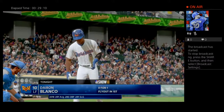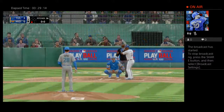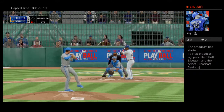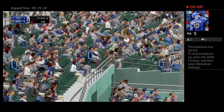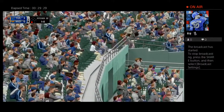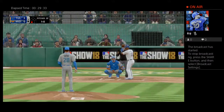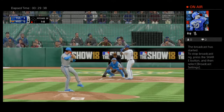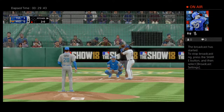So coming to the plate, Blanco flied out in his first at-bat, so make him 0 for 1 so far. Ready with the first pitch. Here it comes. Thought he had the inside corner that time, but it missed for ball 1. The 1-0 home. His fastball taken high for a ball. 2 balls, no strikes.